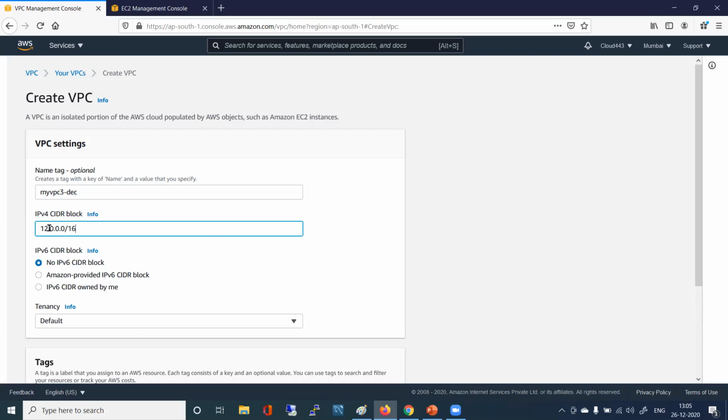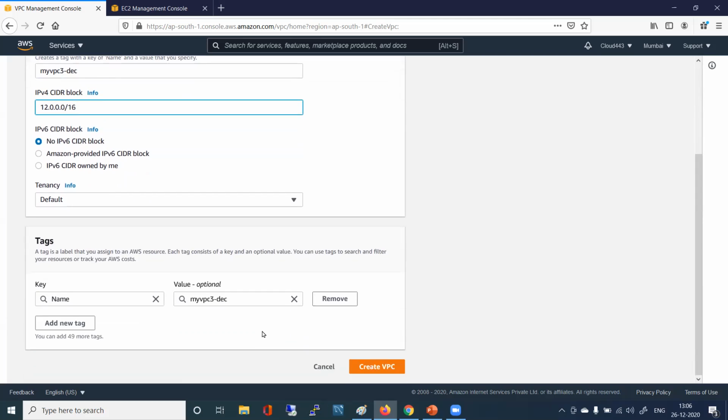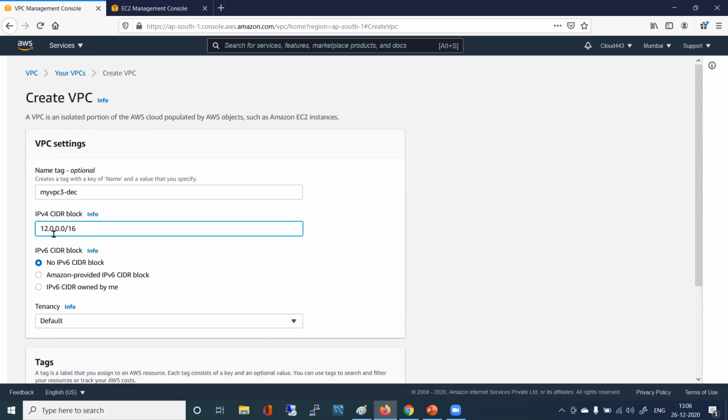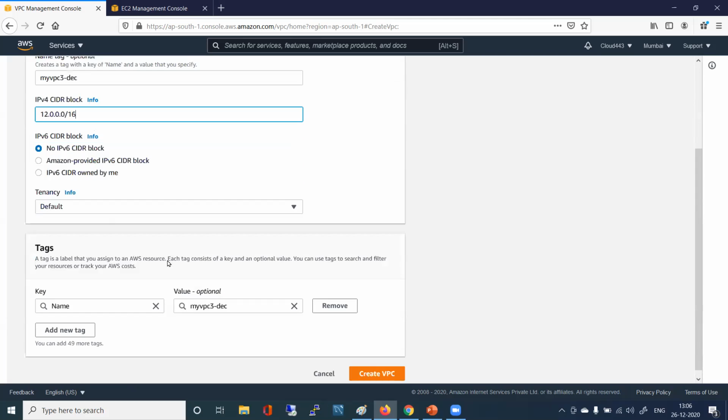Dharma, you said 11 in place of 12. Okay. I created third VPC3. So VPC3, I'm creating with 12 range. And Dharma is creating VPC2 with 11 range.